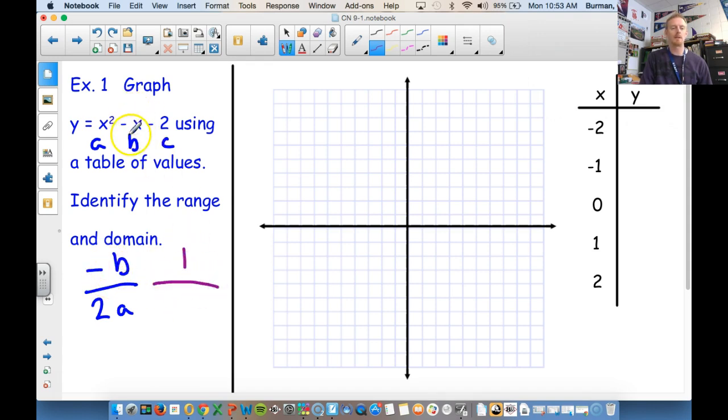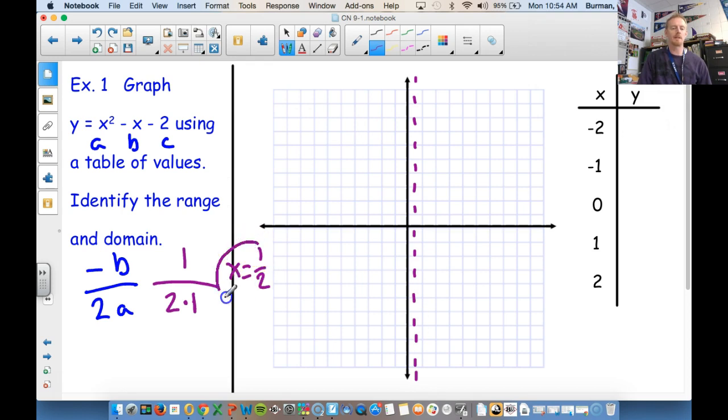So that comes from the number in front of the x. And since a is also a 1, we have 2 times a 1, which gets us to x equals 1/2 for my axis of symmetry. Now I'm going to draw that in this purple color. This axis of symmetry goes right along here. I'll make a dashed line where x is 1/2. And this is going to help me figure out exactly where my vertex is.